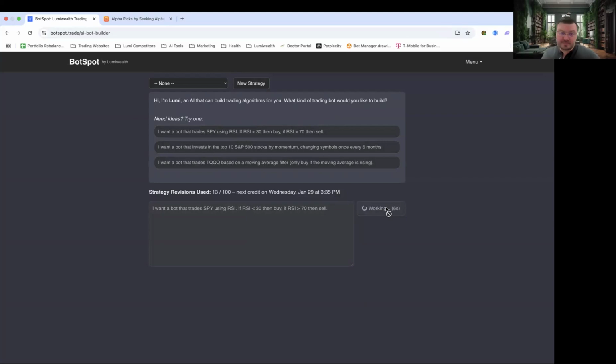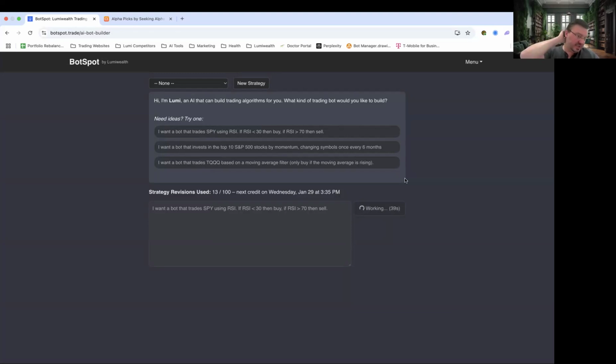Now, for those of you that have never tried building a trading strategy using code, for those of you who have never tried building a bot before, or for those of you that do, you know just how hard this could be. This is literally something that we used to charge people thousands of dollars to build. To build something this simple is quite easy. We wouldn't charge thousands maybe for something this simple, but I'll show you how complicated this can get, because this is a very, very simple example.